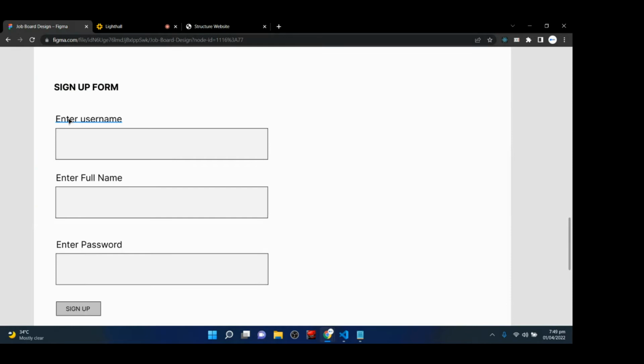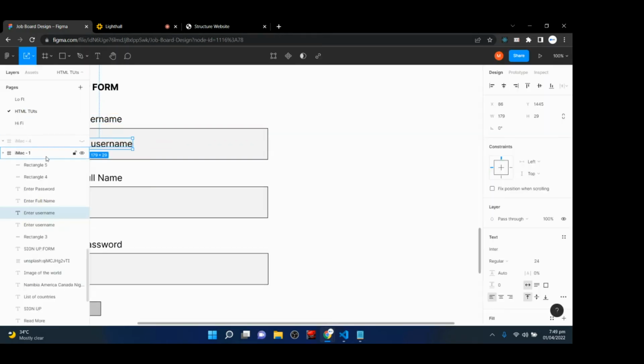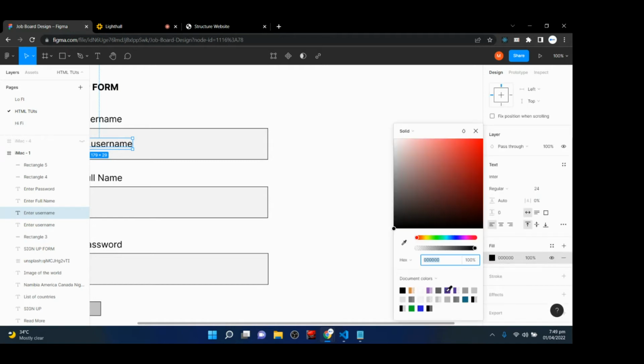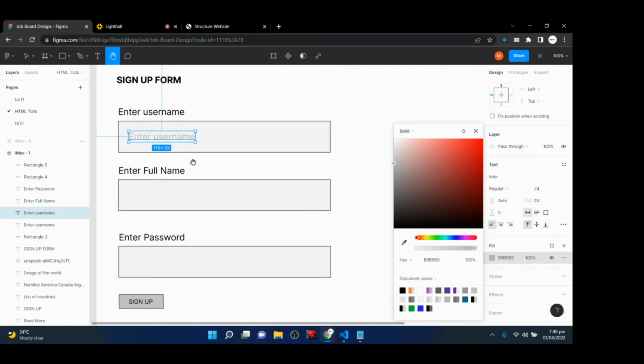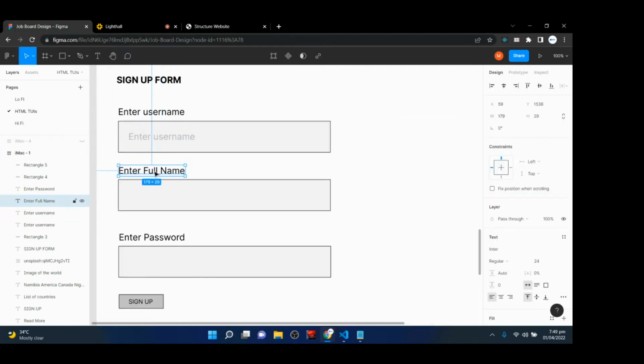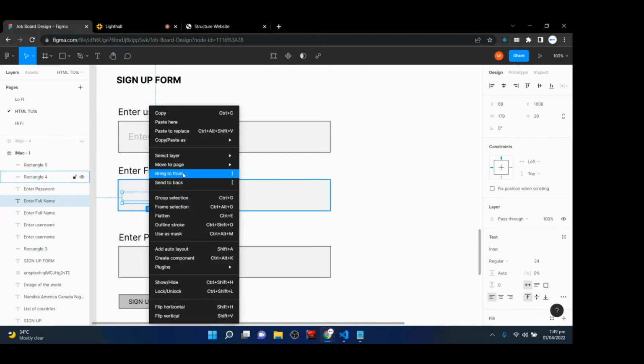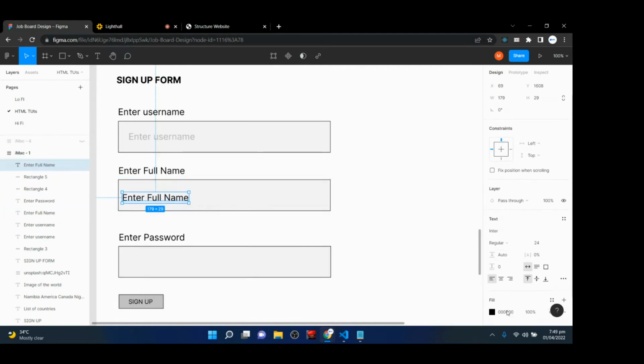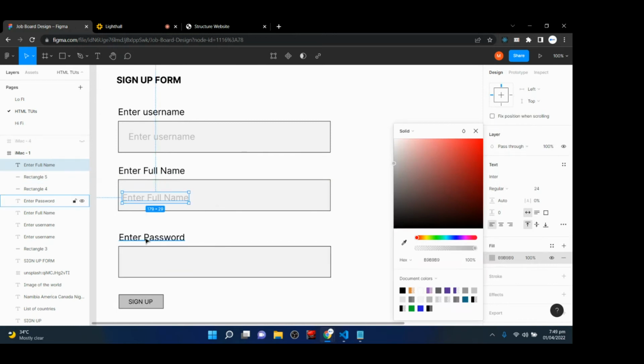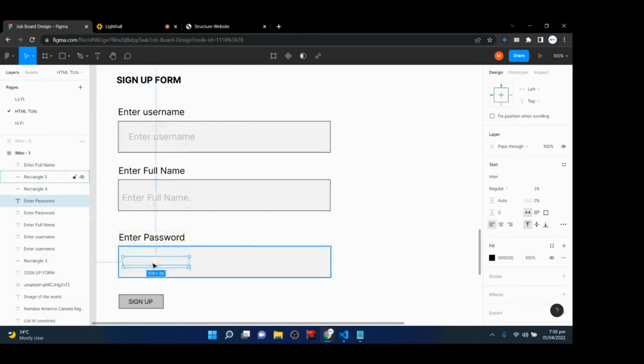Now, to create an input field, we need to create a label first. As you can see, there's enter username here. And actually, I would like to have a placeholder here. I think UI designers will understand this better. I would create enter username there, and I would give it a lighter color to make it look faint. Then I would come here, I'll duplicate this, and make this look faint also. Then I would do this to make it look faint, just so that everyone is going to follow clearly.